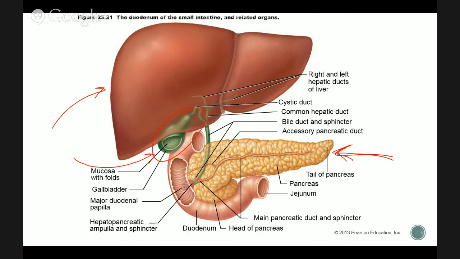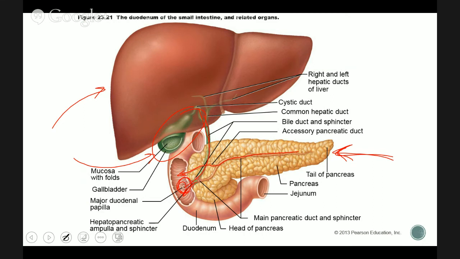And you can see that the liver and the gallbladder have a duct that leaves from those structures and will empty out right here at the beginning of the small intestine. And you'll also see that we have a pancreatic duct that runs through the pancreas and has two outlets also here in the early part of the small intestine.